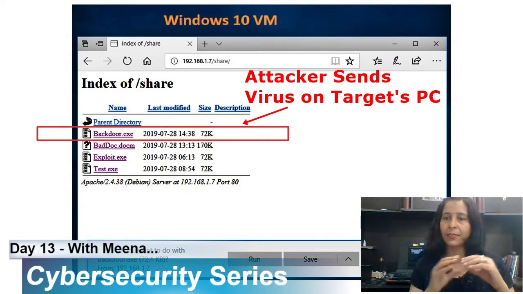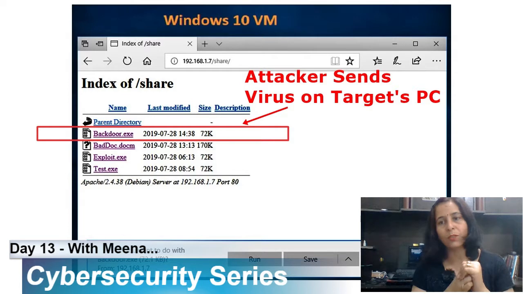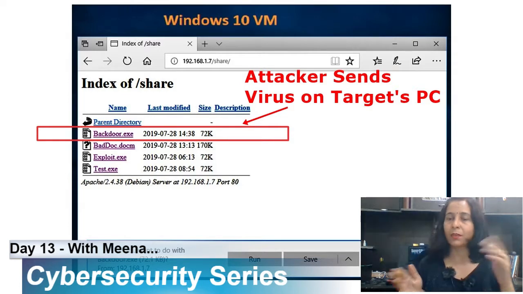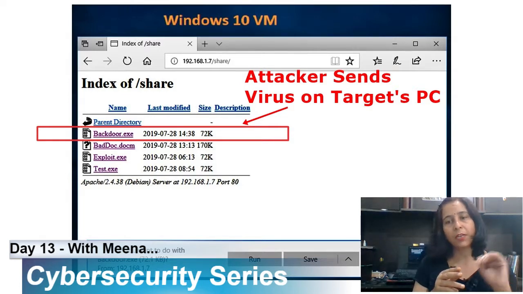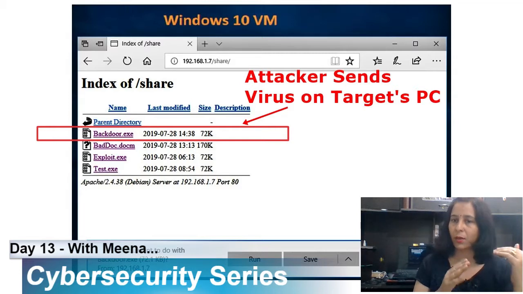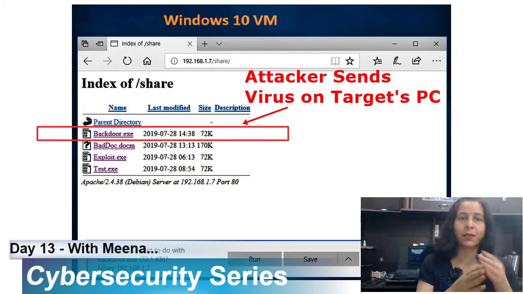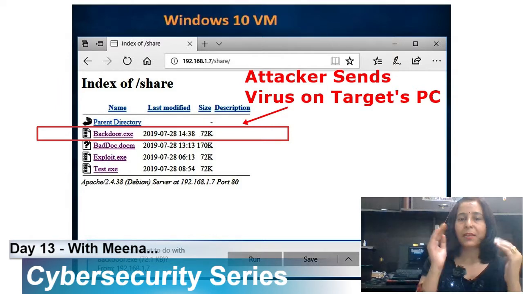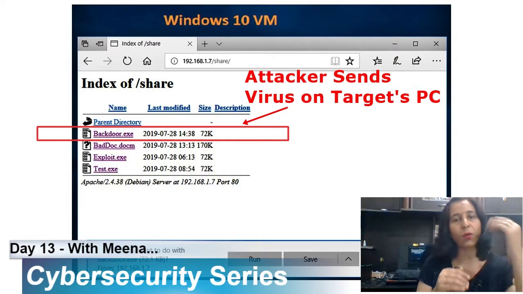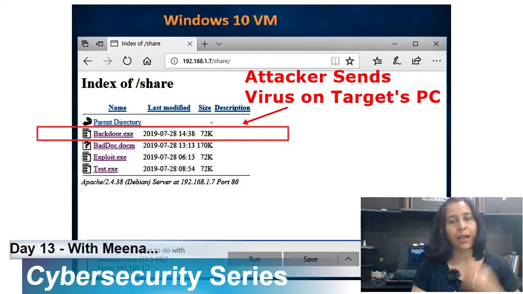An attack, or a virus, or software inside it just has a payload which will give attackers control on the victim's machine. Okay, so the attacker sends a virus in backdoor.exe. Okay, and the victim installs that software on their computer, and then we will see how the attacker can take control of his PC.